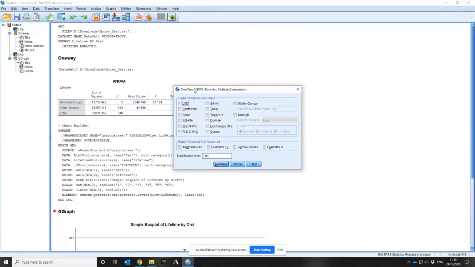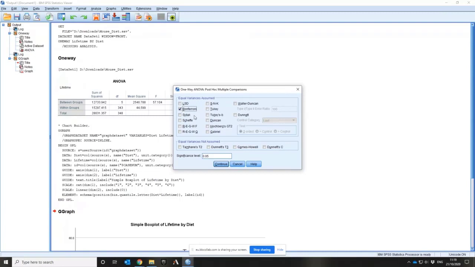So once you click on one way ANOVA and you click on post hoc comparisons, it gives you a choice of all these different ways you can do corrections. Now the simplest is Bonferroni. You simply divide the 0.05 amongst each of the different tests. So if I do 20 tests, I divide the 0.05 by 20, so that across those 20 tests, I get a probability of getting it wrong of 0.05 in total.